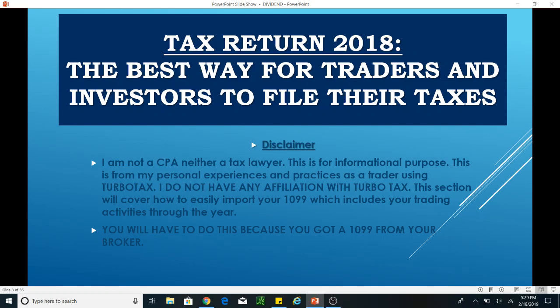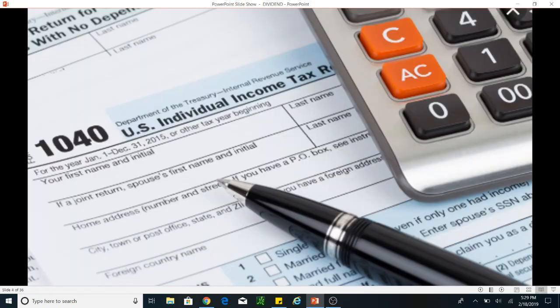This section will cover how to easily import your 1099, which includes your trading activity through the year. You will have to do this because you got a 1099 from your broker. So this is just for educational purposes, okay? We have to file our taxes, and it's tax season.